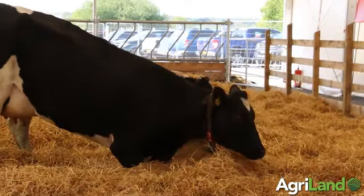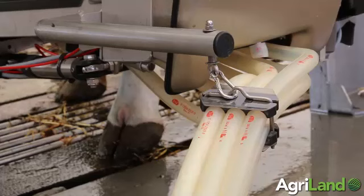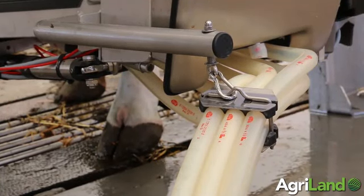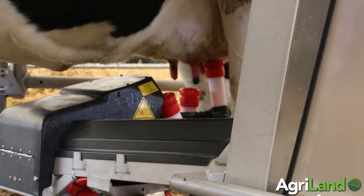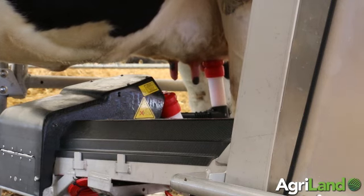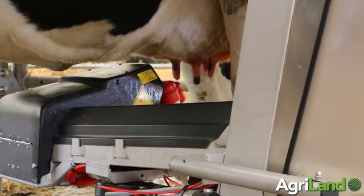Nelly are always looking to elevate and move forward. We have a huge database of information whenever we work on the robot. Any issues with the robot are filed and we'll work on the next thing. With the new A5 we have the hybrid arm, which is a lot more efficient and very quiet as well. The interface for the first connection has been speeded up, and the interface on the robot is a lot more user friendly for the farmer and for the engineers as well.